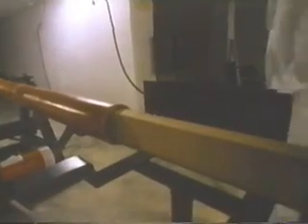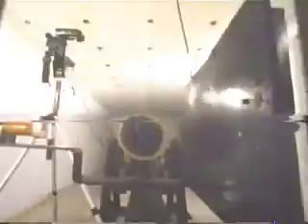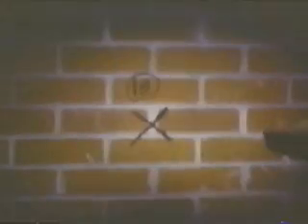With a unique kind of gun, they fire a 2x4 at 115 miles per hour — the speed it might be hurled in the strongest tornado. Their target: various kinds of walls, including even sturdy brick ones. They've learned that no economically built wall remains intact. Based on these tests, they designed an impact-resistant shelter that can be built into a closet.